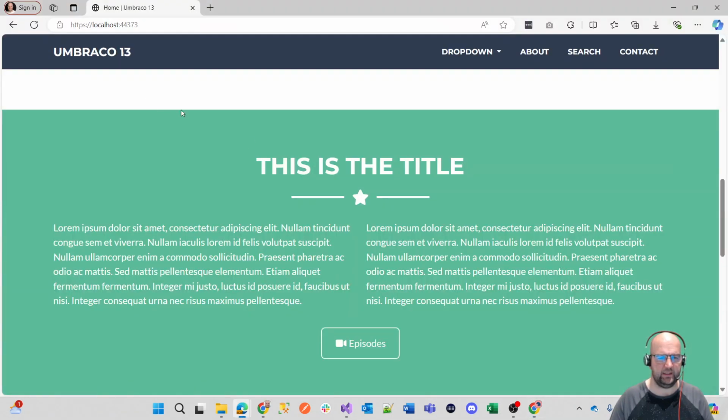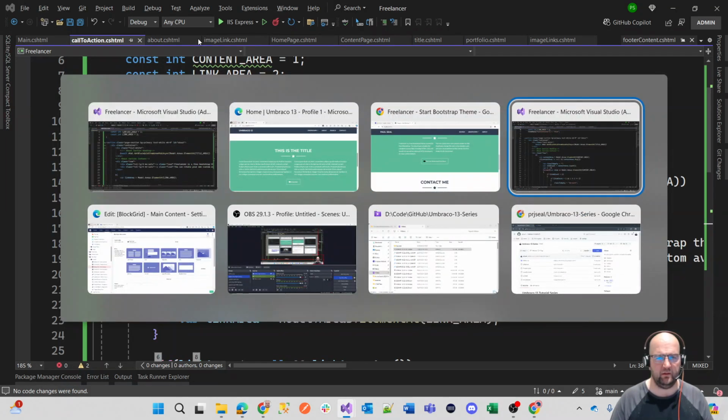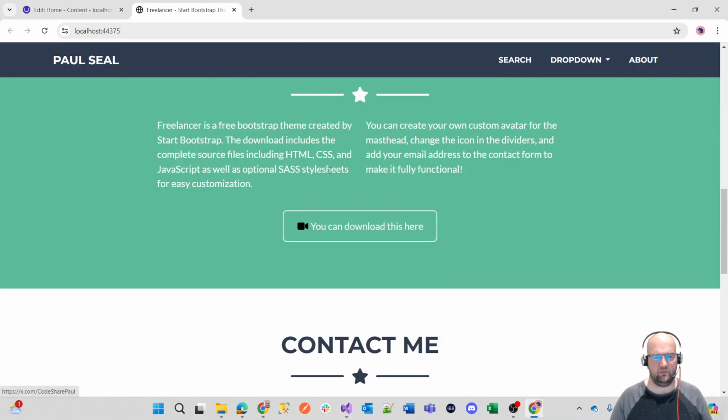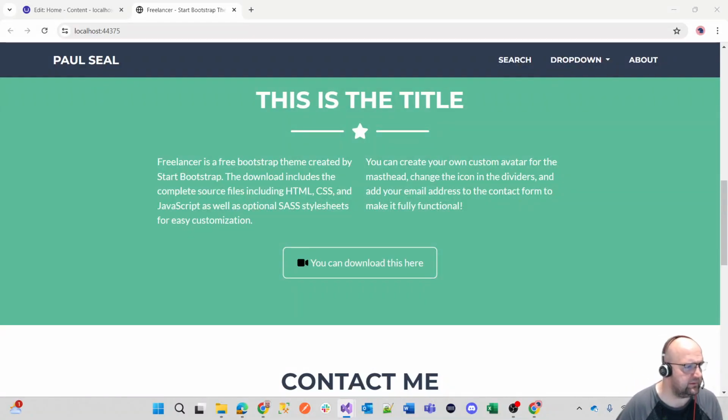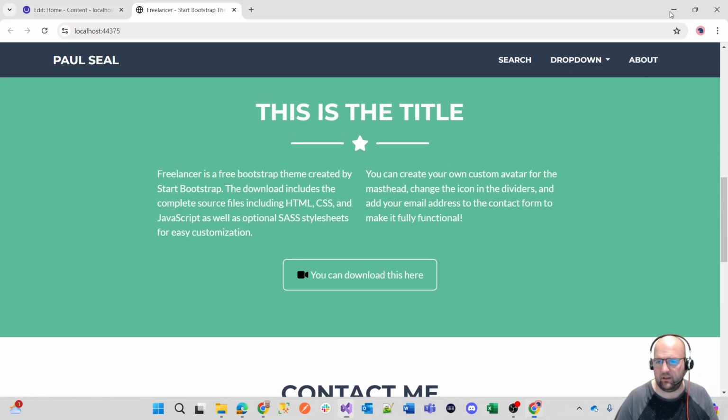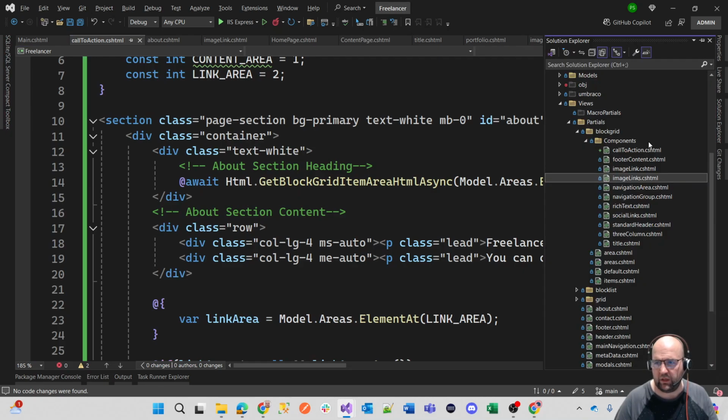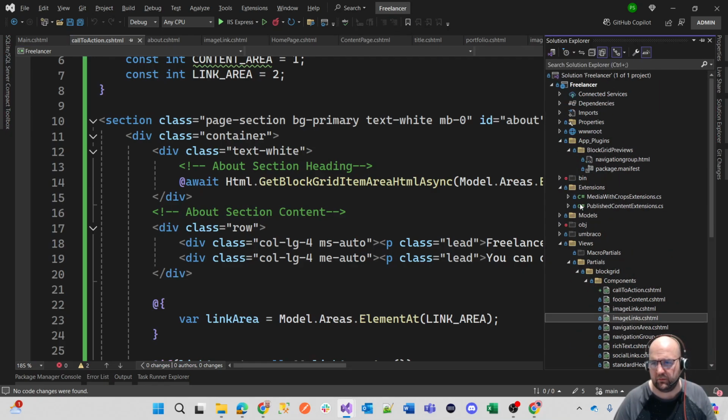Let's just double check, is that the same? So this is white text and that one's white text but dark icon. So I'm wondering if I actually, on my demo one, had to edit some of the CSS. I may have added a line or two to the bottom of the CSS, and it does look like I have. And that is for the icon link. So we can do that. Let's add a bit of CSS on the bottom of that file.